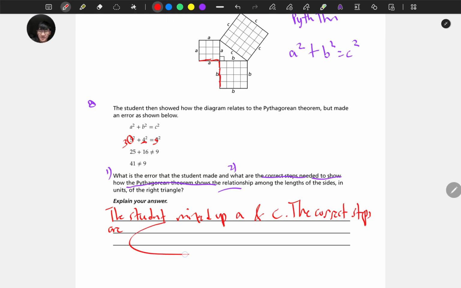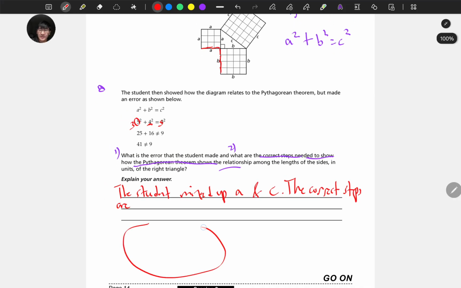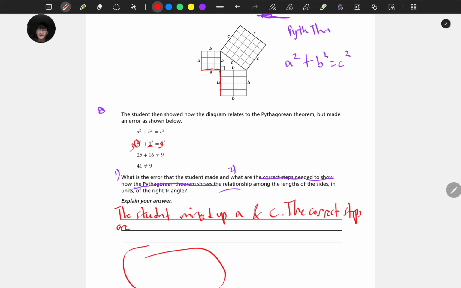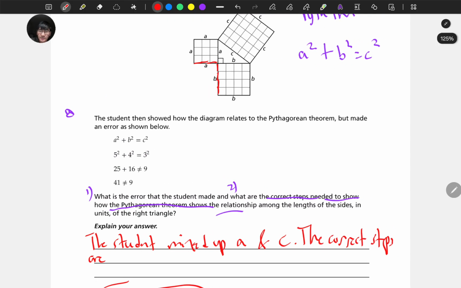Okay, the correct steps are, do they expect you to put this here or here? Whatever. So I'll put it here, okay? But you could also write this, yeah, it's like if you're typing. So here's the correct steps. So we said that A, so I'm just going to continue from here, okay? So it should be 3 squared. You could have put the parentheses, but you can remove that here after. 3 squared plus 4 squared, and we said that the C was swapped, right, is equal to 5 squared.